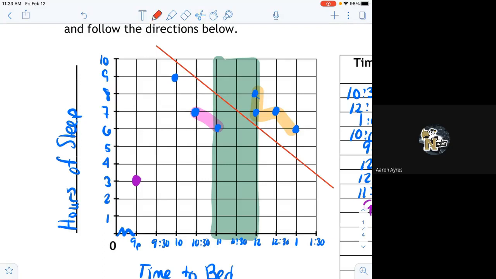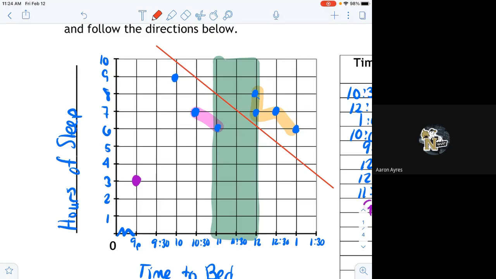For us to do this, though, we need to make a modification to our x-axis here. Remember we said this was the time we went to bed, right? Here's the problem, though. After 12:30, I go back to 1 a.m. So my pattern doesn't continue. It's continuous, 9, 10, 11, 12, but then at 1, it cycles back. In order to get accurate ordered pairs, I need for this to continue onward. So instead of this being time to bed, think of this as time from noon. 9 hours since noon, 10 hours since noon, 11, 12 hours since noon.